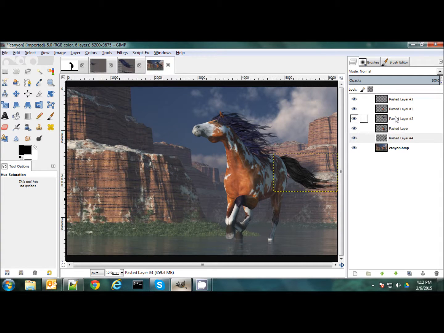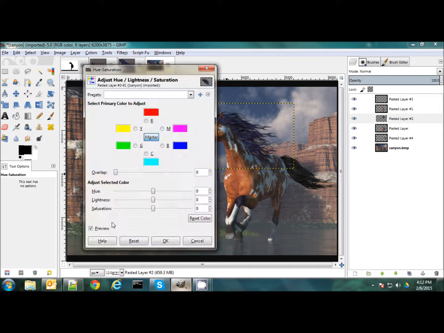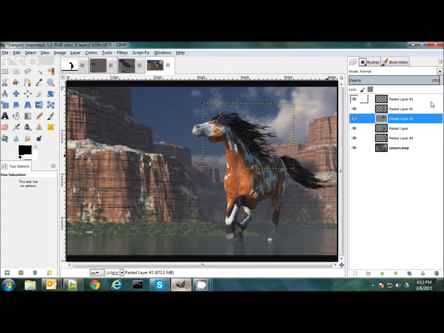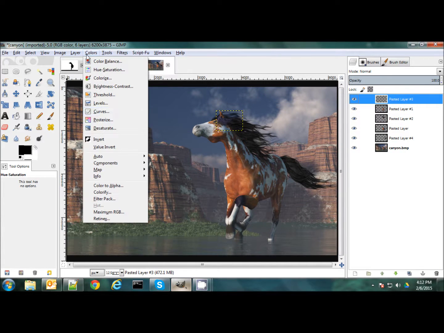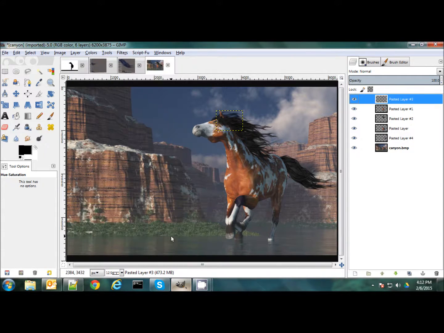And we can do that with the forelock and mane as well. So colors, hue and saturation down and the lightness down. And with the forelock, colors, hue and saturation, and drag those down. I think I like that better color for the mane and tail.